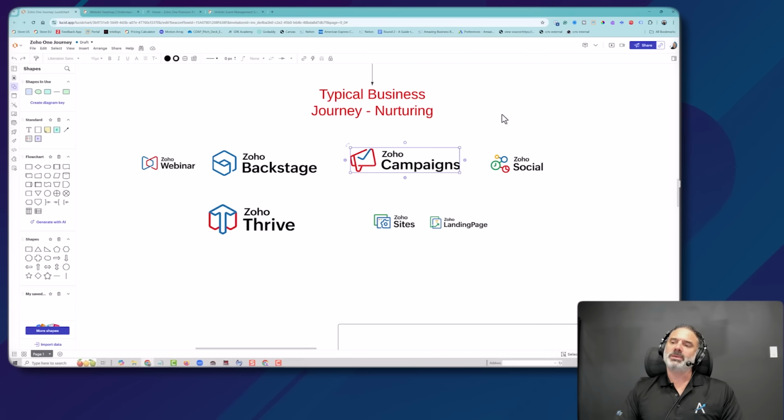Zoho Campaigns will be really a nurturing system. It's a system to deliver emails or text messages based on criteria. So the basic one, it's funny, today I talked to a customer and I explained about the automations of Zoho Campaigns. And then my customer asked me, can you upload list of people and send them an email? And it's funny, I didn't even say it, because that's really an old way of doing business in the Zoho world, because it's so advanced that I forgot to talk about the basics.